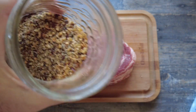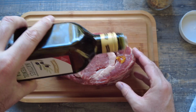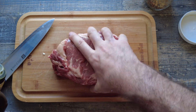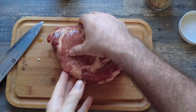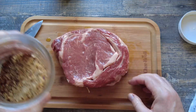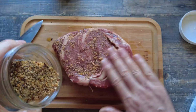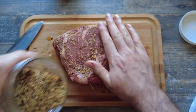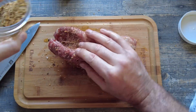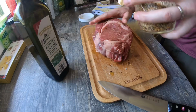Now everybody's got their way of doing it. I've got my spice mix, you've got yours. I love mine. Plus, this time I'm using a bit of olive oil. I had the meat cleaned and dried off. I've got a lot of time before I cook it, so I'm going to give it a light coat of good quality olive oil. That'll help my spice rub stick a little better, and I want to get a good sear on that meat when I put it on the grill. So this is the way I'm going to do it this time. It's going to come out nice. Just watch and see.